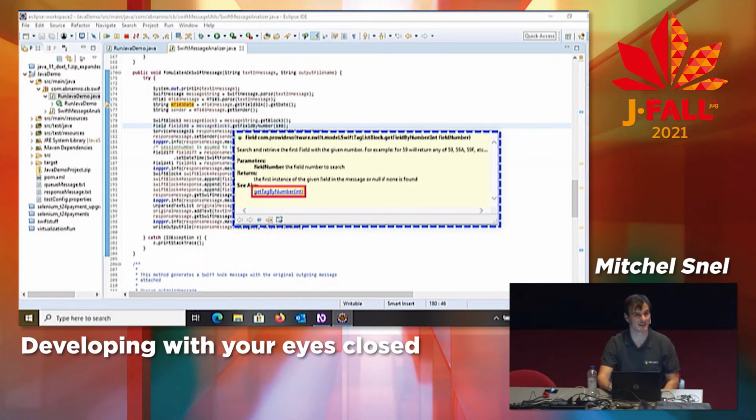So how you can actually start playing around with it. Because it gives a field by number and gives you an example on how to use it. Here they give an example of 59, but as you heard in the code before, we use 108. So you can use it far broader than just the example or where you can think. And that's where the fun starts, of course, because then you can start playing around.